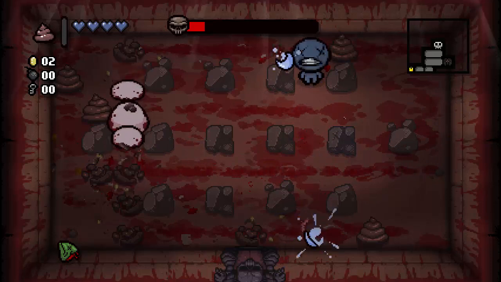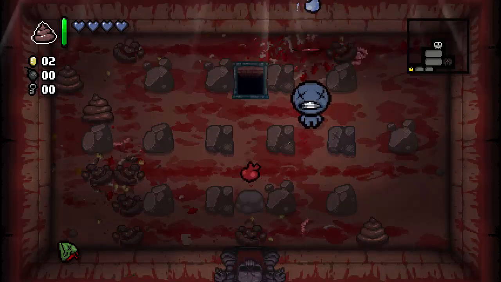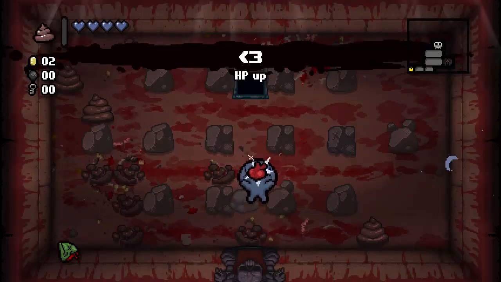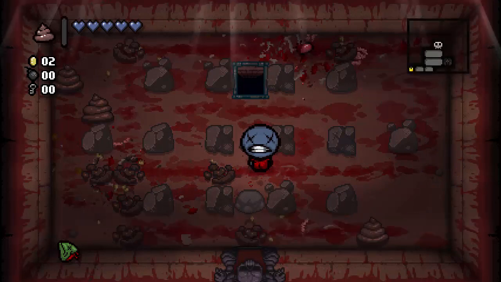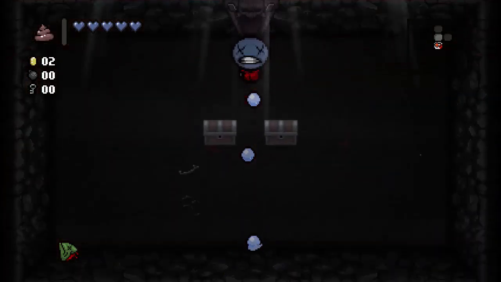One thing that I would like to find is get to our second floor and our boss room for that, get a deal with the devil, and we get a HP upgrade here, which is a soul heart, and I don't think there's anything I can do to find bombs. I guess I could go to the curse room, but I don't think that can give me any bombs, so we're gonna have to leave behind two golden chests.